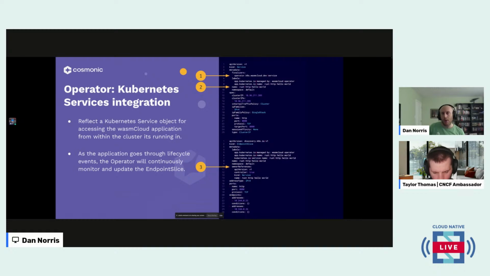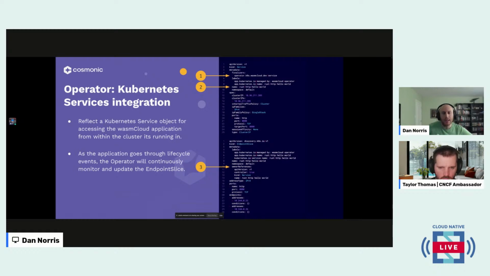And so since that's the primitive that we're working with, the operator will actually spin these things up for you. And so the service, because it has a finalizer, right? Basically, what that means is that the actual control loop that is running the operator owns this particular service. So if you try and delete it, right, the operator basically has final say as to whether or not it's deleted or if it needs to clean it up, right? That's what finalizers largely do. I'm hand waving, but that's basically what it is. And so the name is automatically generated based on the application name, and then everything else is sort of figured out from there.